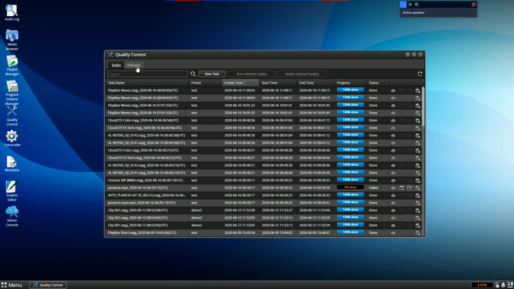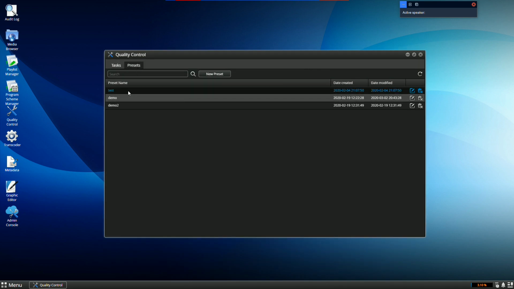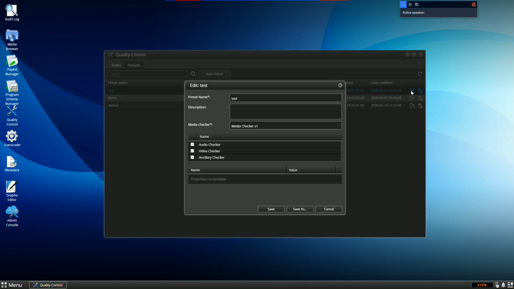The other module is quality control. This is a very useful tool where you can create different presets and run the files through a media checker that will check audio, video, and ancillary data, for example the aspect ratio of the file. If you set that you only need 16:9 media to go into this file, then if the file is not 16:9, it's going to be flagged. So you have multiple choices for how to react. I'll show this a little bit later when we're using it in an actual scenario of ingesting.